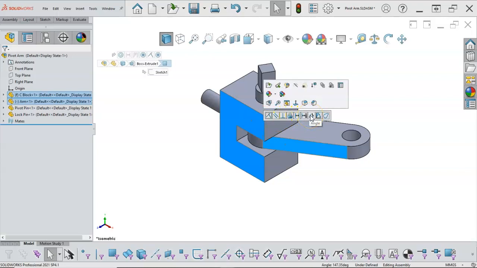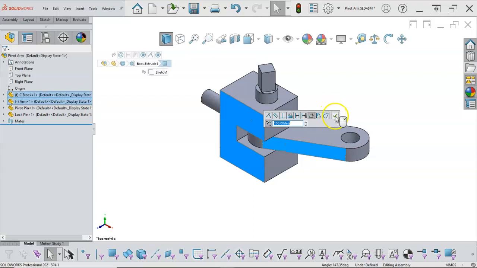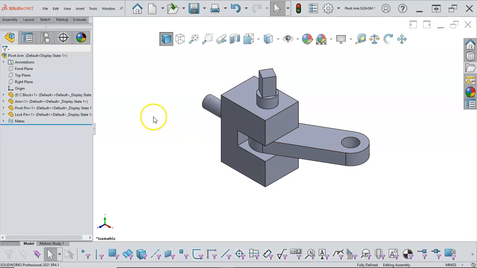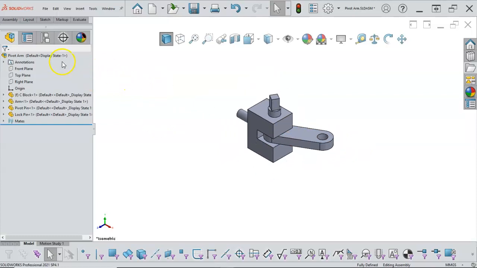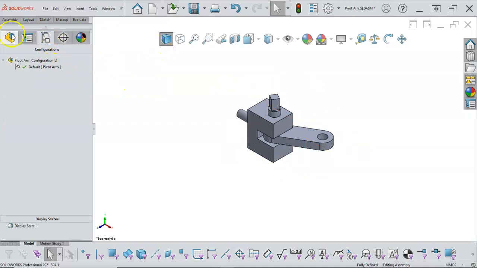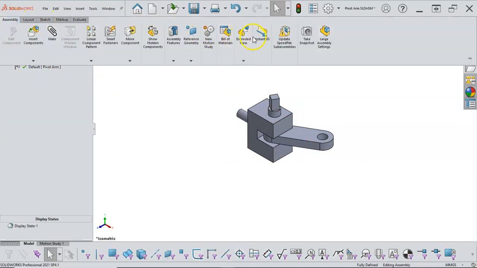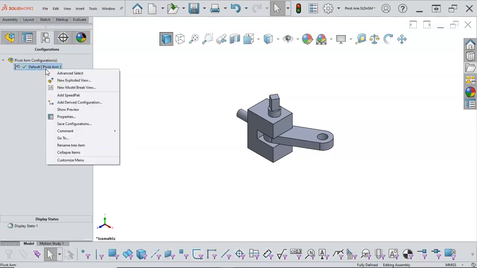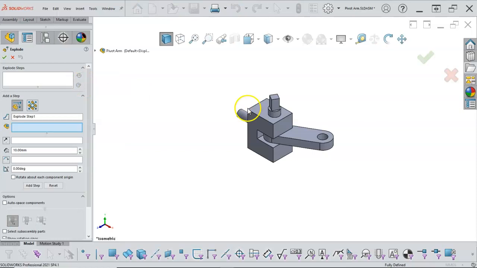So if I pre-select 2 faces and go into the angle, depending on how it sees the orientation, I'm going to start with their number and just go to around 150. So 30 degrees off of this face and 60 degrees off of that face. Okay, so going into the configuration and back to the assembly, we can go to the exploded view. Keep in mind that I can right click on the configuration, and new exploded view will do the same thing.